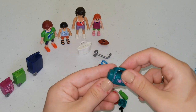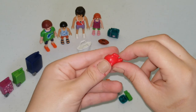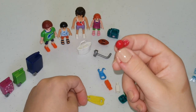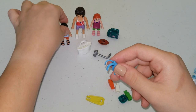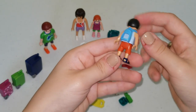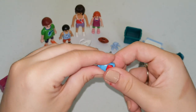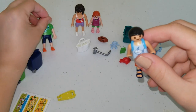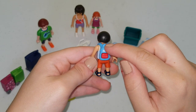This is another bag with some more parts. This is a red fish. This is a red apple. And here we have a backpack that we can put on the little boy — a light blue backpack. We have to put the fish in the boy's backpack, and now we can snap it back on. His backpack is light blue with red. Now we're going to place them over there.